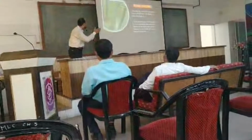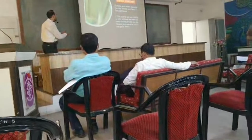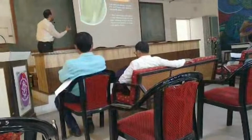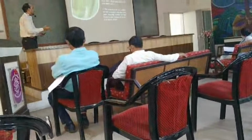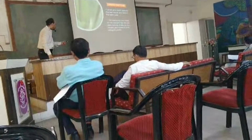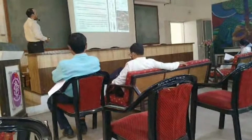streaks, and this discoloration can minimize the rate of photosynthesis. Because of this reduction in the rate of photosynthesis and the discoloration, the bulb size gets decreased, and it can cause economic loss through reduced marketability or overall quality of the onion bulb. So it is very important to keep in mind the negative implications on economics. So this is about the bionomics.